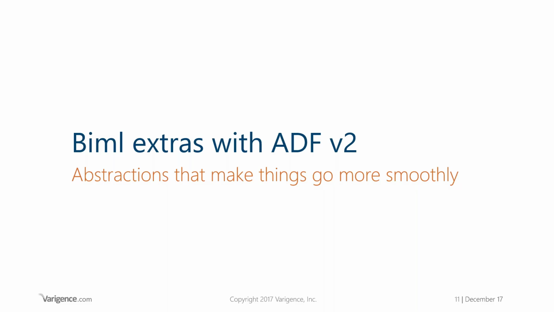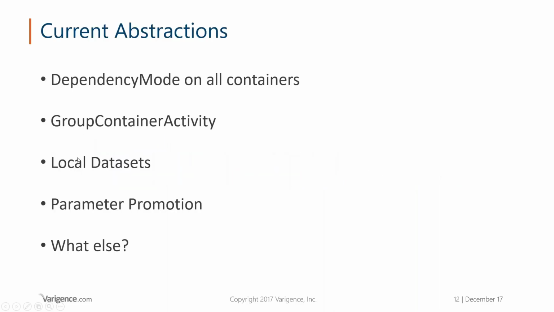One is the dependency mode on all containers. So for those who are more familiar with Azure Data Factory v2, you'll know that control flow features are also things that have been added. Not just the activities that I mentioned earlier, but also the ability to do something kind of sort of like precedence constraints in SSIS. They're not as powerful yet as precedence constraints are, because you can't have them with an expression. In SSIS precedence constraints, you can have both the completion mode, right?